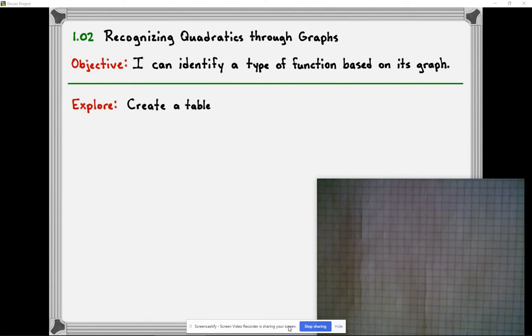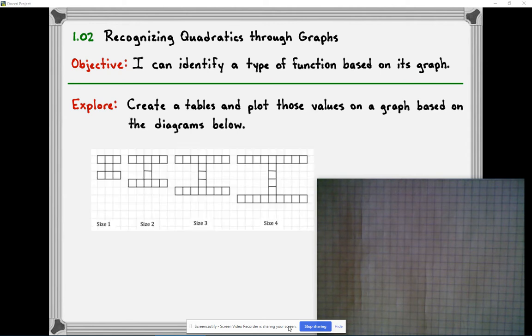Now we're going to go a little bit deeper than that. We're going to talk about the idea of domain and range and things like that. But before we do, go ahead and give this a shot just like you did last time. You're going to create a table, and then you can take that table and you have coordinates now, so you can plot those points on a graph and you can see what this looks like. So go ahead and pause the video, do what you can with it, and when you think you have an answer or you are completely stuck, go ahead and push play to see how you did.